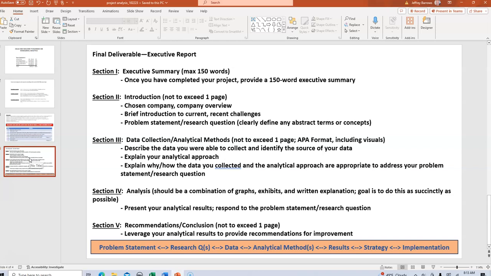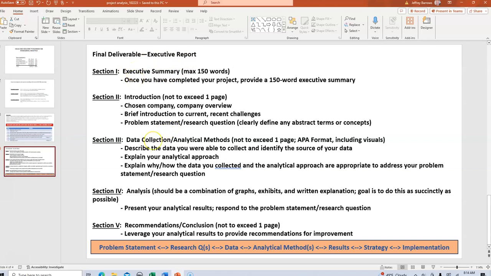What I've shown here, I'm just going to highlight this real quick, and then I'm going to flip over to the template that I've put together for you all to collect these incremental reports. But this is the structure of the executive report: 5 sections, which is a typical format.